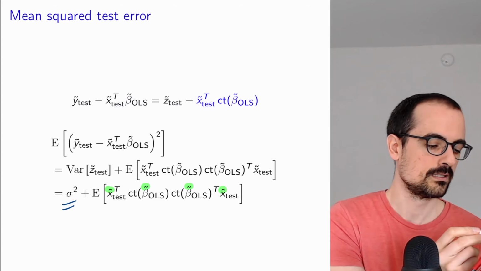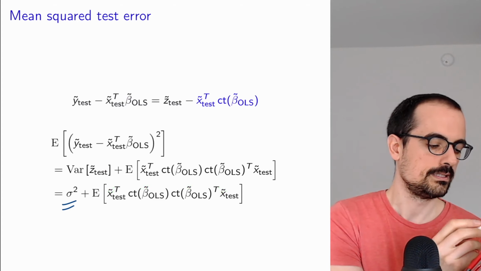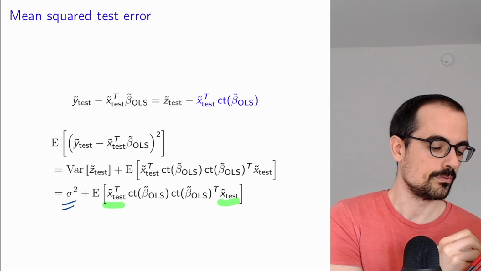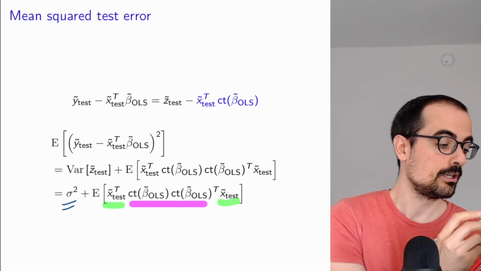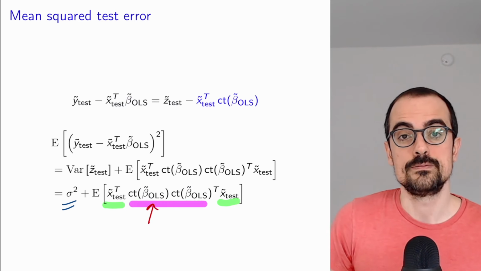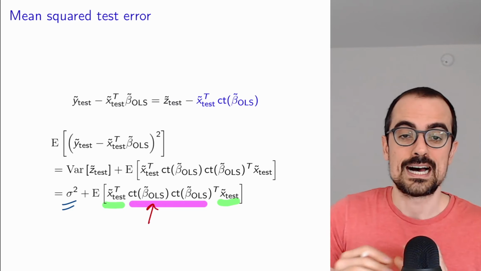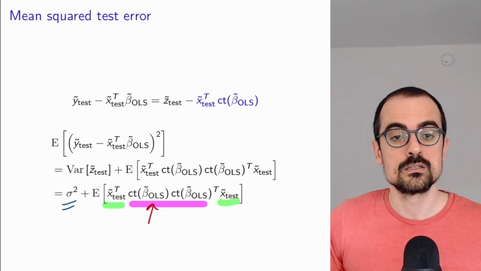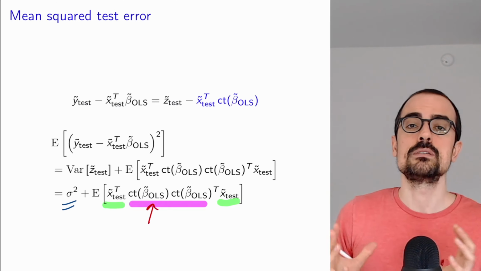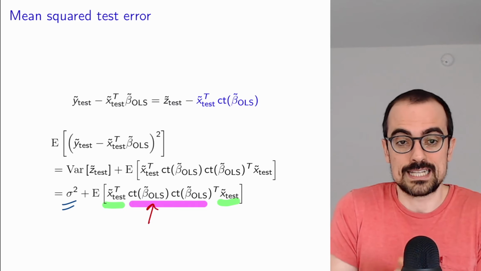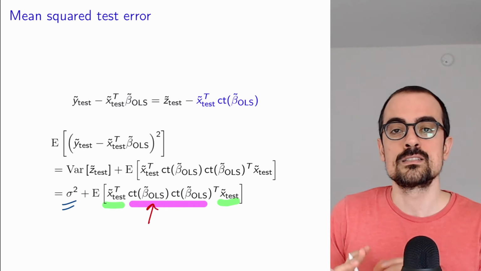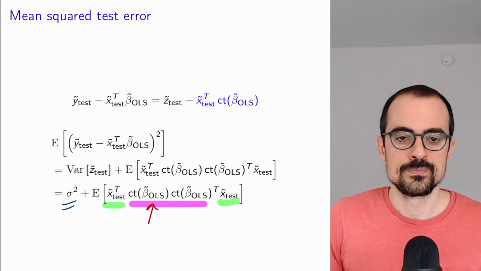Notice that this guy and this guy are independent from these guys. Why? Because the OLS coefficients are computed from the training features and the training response, and all of that is assumed to be independent from the test features. They might have the same distribution, they might have the same covariance structure, but the actual samples observed during training are independent from what we will observe in test. That's the whole point of held out data.